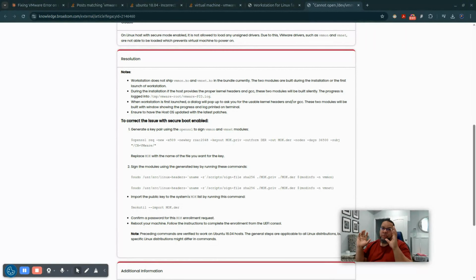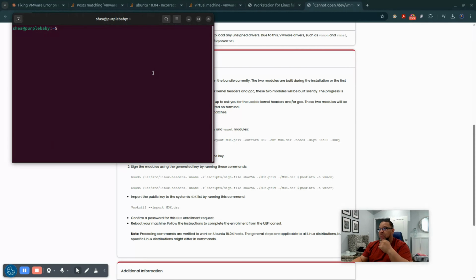All right, we're going to go through how to install VMware Workstation 17.6.3, the latest release, with Secure Boot enabled. Don't turn off Secure Boot on your machines. I've seen recommendations or documentation where people say turn off Secure Boot because it's easier. Don't turn that off. That's the protection for your system. Good grief. Anyway, let's go through it.